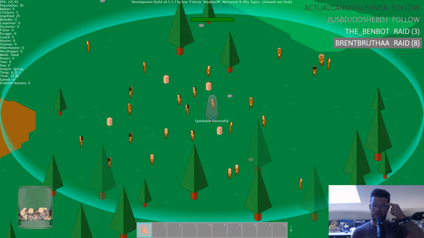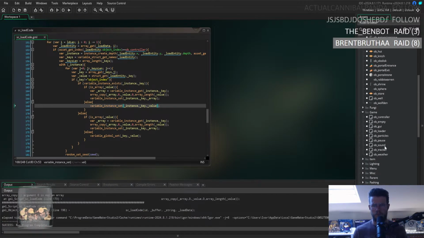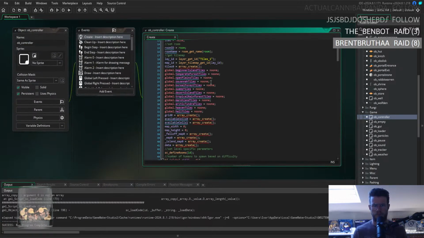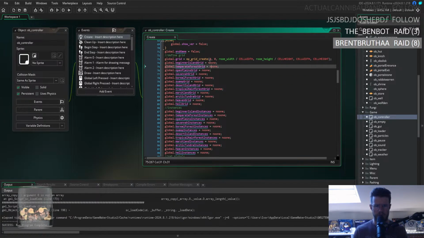Maybe I can try defining it differently or something. Because you can define an array by doing equals and then just square brackets, right? It was the grid specifically. But all of these should be arrays. If I do that, that just makes an empty array, right? Normally I do array create and then leave it empty, but it always gives me an error.